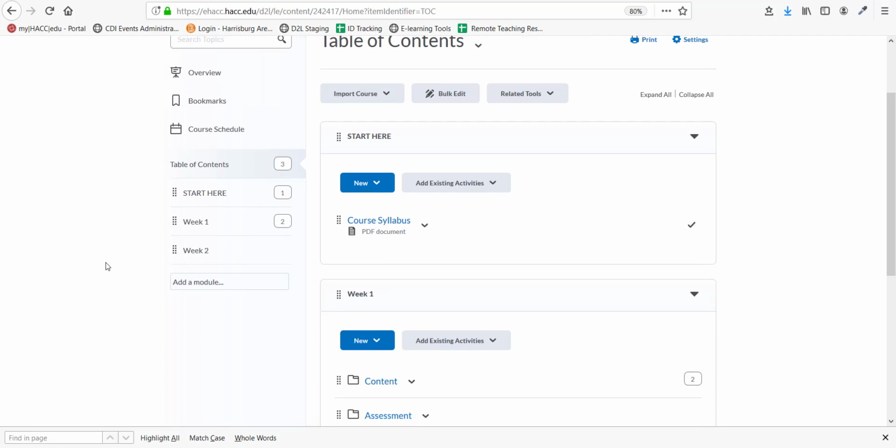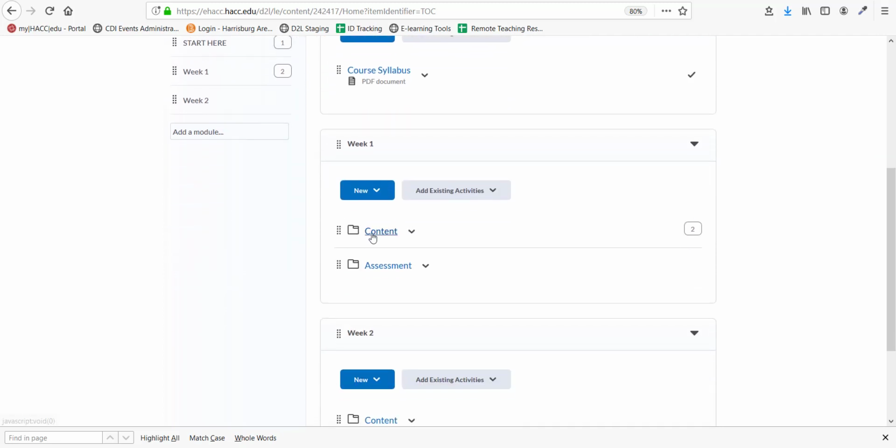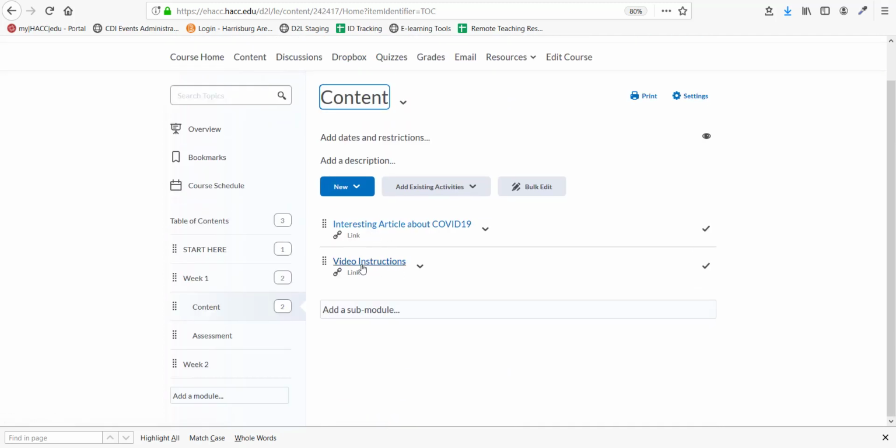And say we want to move things around a little bit in a certain order. We want the YouTube link to come first because we want to create that learning path for students. Well, we can do that by clicking and holding those eight dots and then dragging that object up or down to reorder it.